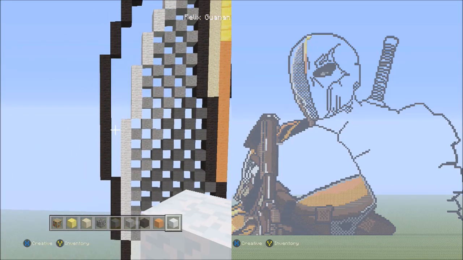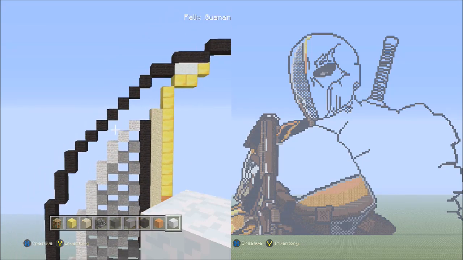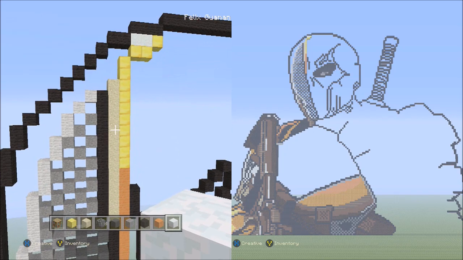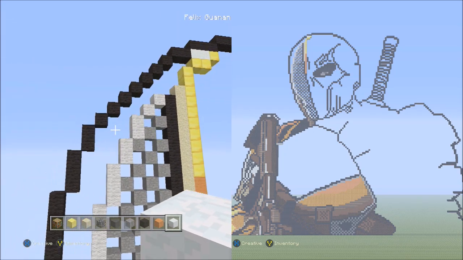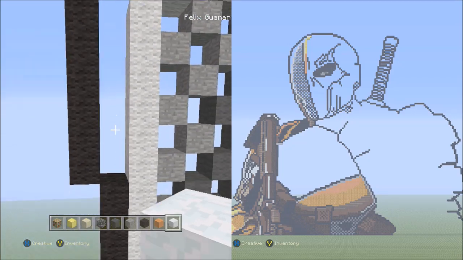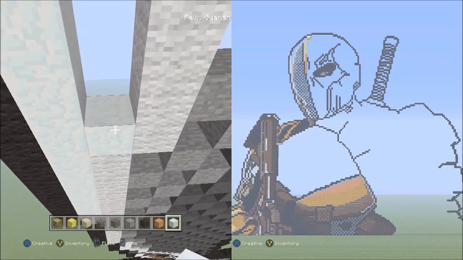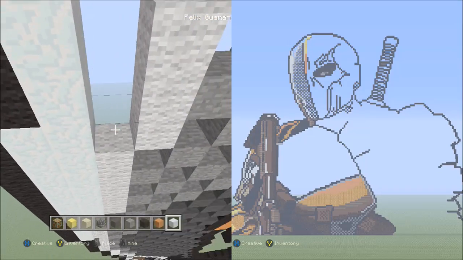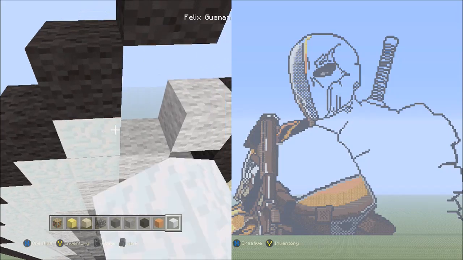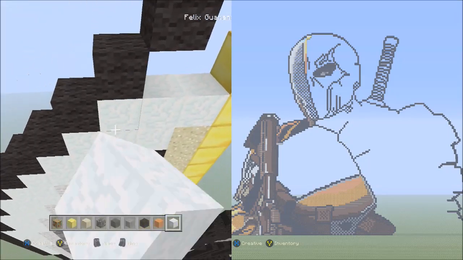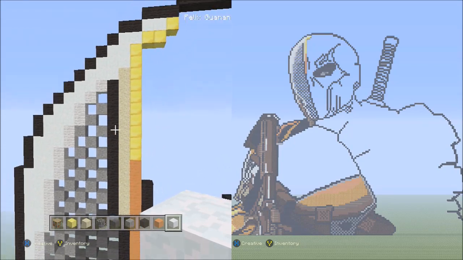And as you can see, there's this one single empty space that's in between the black wool and the white wool. And I guess you can also count a little bit of the sand and the gold block. But you're going to be filling in this single empty space here with the snow block. So go ahead and do that now. Staying within the outline, that means not going over and filling in those single empty spaces there of the pattern. So just fill in this one single space with the snow block, and it should look like that.